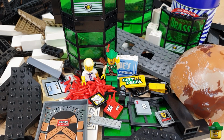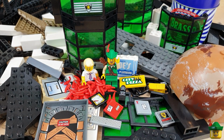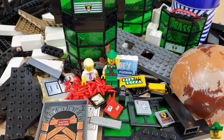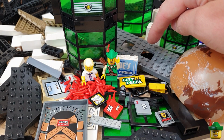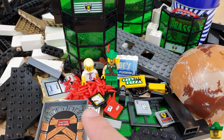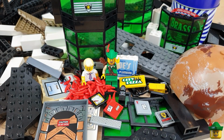Okay, that was a really good brick haul. I've got some really interesting pieces there. I've got all the pieces I need to do my fantastic tall office tower facade. I've got this half planet piece so I can do something secret and interesting with that. Got my long train base for doing a custom train carriage and lots of interesting stickered pieces and even a cool mini toy Darth Vader. Oh, and a great big pile of shrimp. Fantastic.